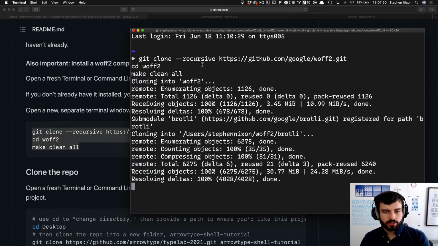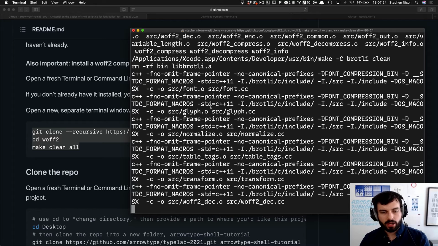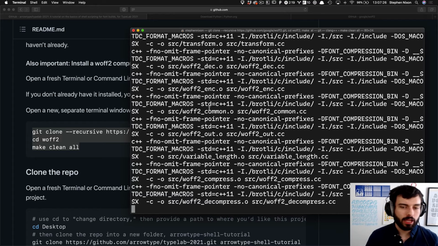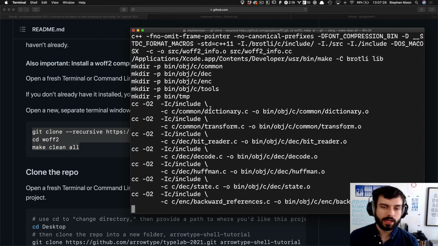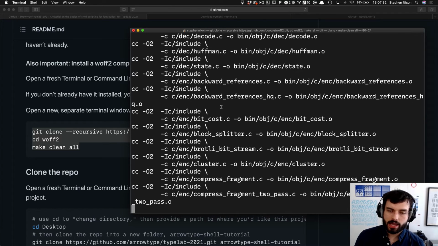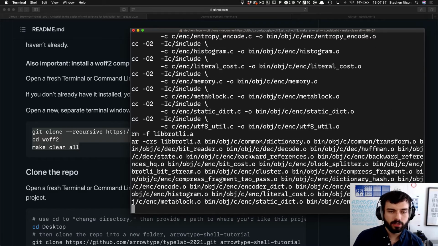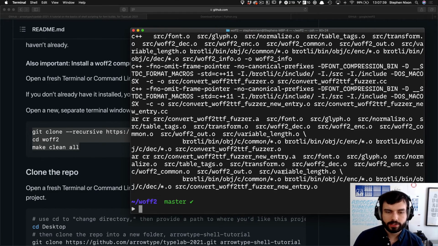And so this will download and then build the WOFF2 program. And then that allows you to use the command woff2_compress with a font path, and it'll compress it. So it's downloading the things it requires, and boom, it's good.